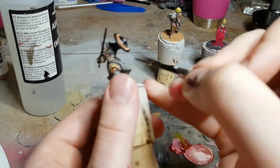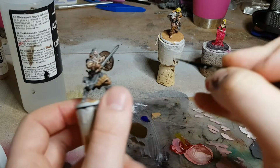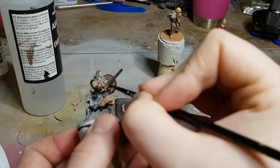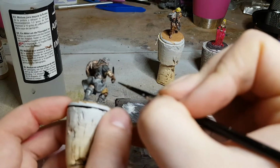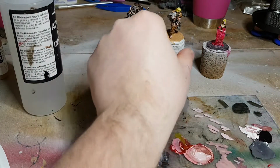However, you can see that in this case, all I'm doing is applying a reasonably thick amount of this blue-brown mixture. Without taking too much off of my brush, I'm just giving it a little bit of a press to wring out any big globs of ink that may gather on the bristles. But other than that, I'm taking it as a loaded brush and just going straight over the brown areas.